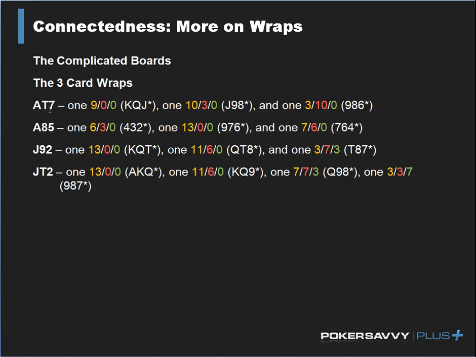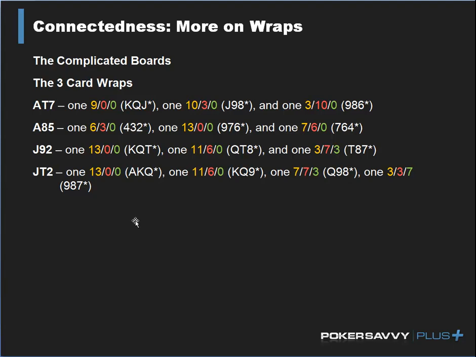You also can take this 2-card combination here that has a single open-ender, and do the high wrap and the low wrap, but the nuttiness of it changes because it's on the bottom, and the Jack is no longer a nut out, which it would be on 10-7-2. The Jack is a nut out, but here it makes a higher straight possible. So it changes a little bit. And then you see the Ace 8 5, where now it's the 3 wrap that would normally be a nut wrap, but because the 8's there is a non-nut wrap. And then you have 9-7-6 and 7-6-4, which are the same sort of over wrap, under wrap around this 8-5 combination.